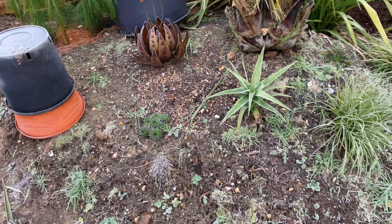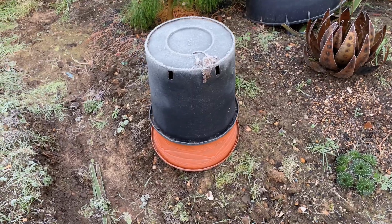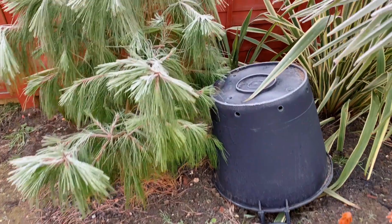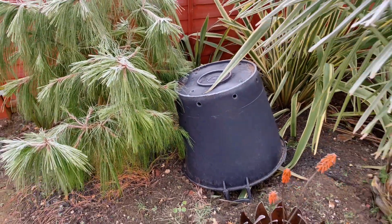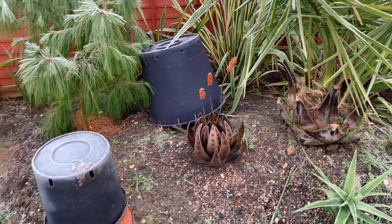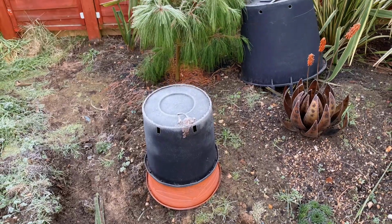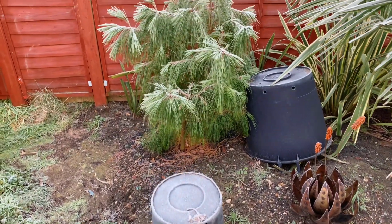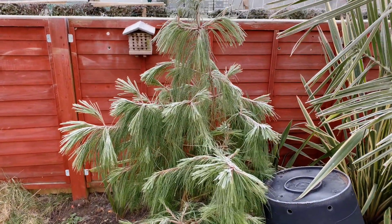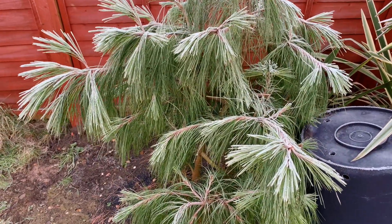Again, ignore all the weeds. So under these pots here, I've got my Agave montana. There's no need to do anything to them really, they're more than hardy enough. But we've had a lot of rainfall this past week, and a lot of rain followed by a deep freeze is pretty much a bad scenario for agaves in general. Montanas are among the best, but I just wanted to give them a little bit of extra protection. Ideally, they'd have some sort of overhead shelter, but the pot will still do for now. And there is my Pinus patula, Mexican weeping pine. I think all pine trees look good with a bit of frost on them. Again, no concerns at these temperatures.